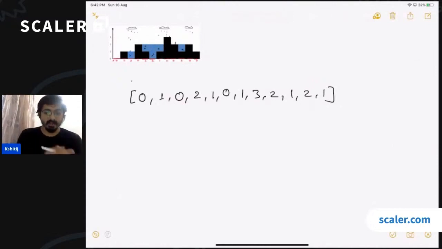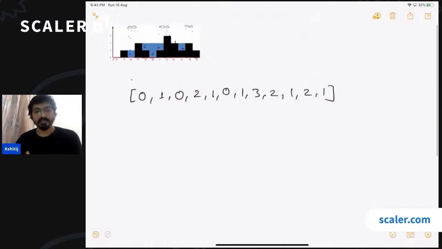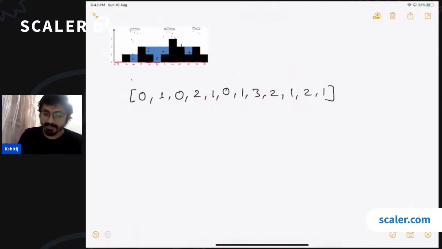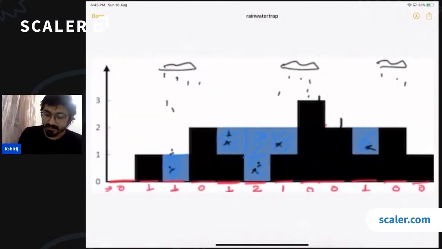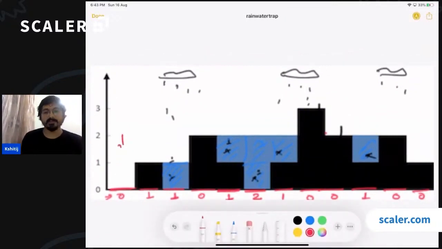Now the question is how to get the amount of water trapped above each and every bar, right? So we have reduced the problem from finding the total amount of water to counting the amount of water trapped above each and every bar. But how to do that? Okay, again, let's make some more observations here. We have seen that the amount trapped above this bar is 0. Why is this amount 0? Why is this bar not able to trap any amount of water above it? Simple reason is that there is nothing on the left side to hold the water, right?